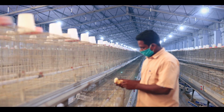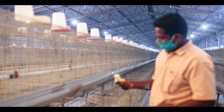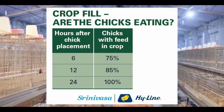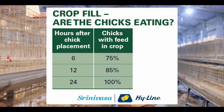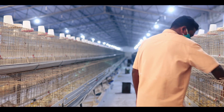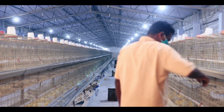At 6, 12 and 24 hours after chick placement, check the percentage of chicks with feed in their crops. This crop score is the best parameter to measure a good chick start. The goal is to have 100% of chicks with feed in their crops by 24 hours after placement. If low percentages are found, then check that nipple drinkers are functional, feed is available, and temperature and lighting are correct in the cage box.